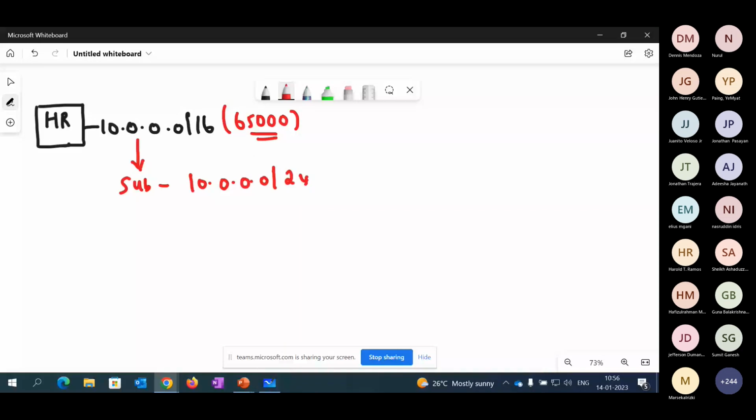I've made it a small chunk of IP addresses, which means it allows 256 IP addresses. So the IP address range is starting from 10.0.0.0 up to 10.0.0.255, 256 IP addresses I can give here.